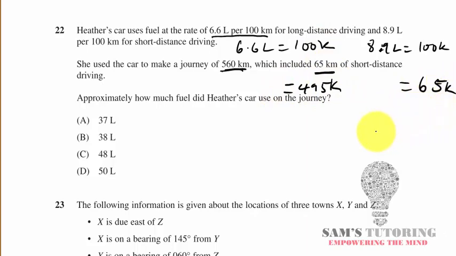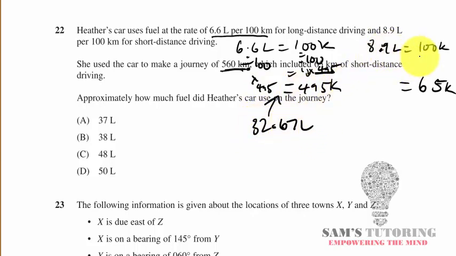Again, how do I get it to 495? Divide by 100, and then times by 495. You're starting to pick that up now. Why divide by 100? Because you get that into 1. Once it's the number 1, how do I get 1 into 495? You times by 495. So you just start to memorize: divide this by 100, then times by 495. How many litres does that give us? That gives 32.67 litres for 495 kilometres.